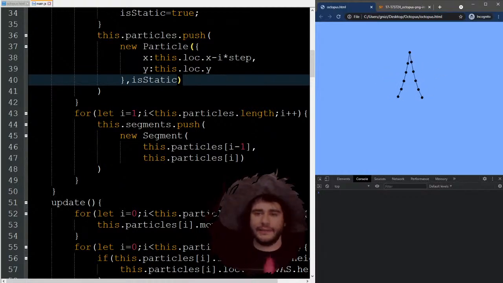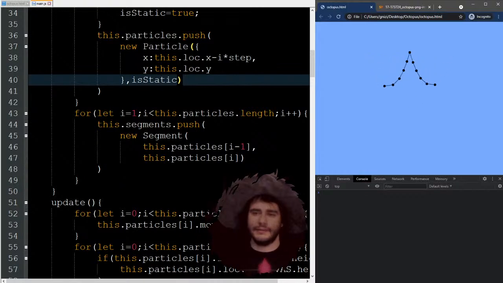And now what we are getting is this weird kind of double pendulum thing. It's not a double pendulum, it's actually a multi-pendulum centered in this middle particle there.